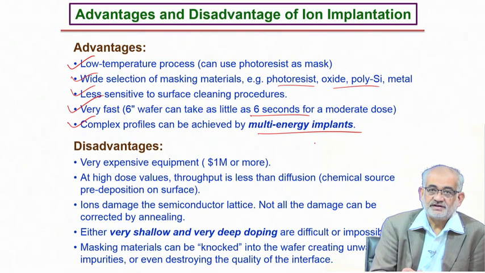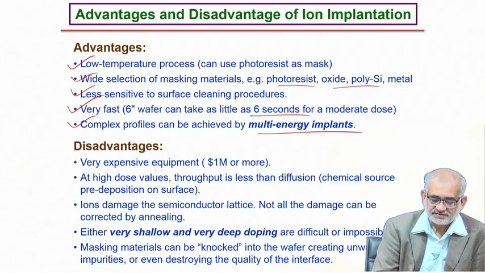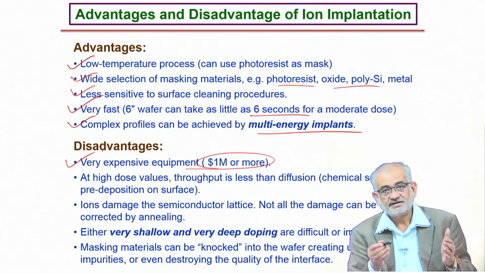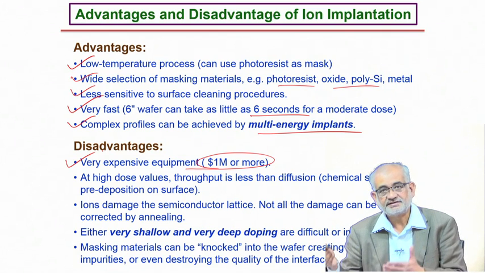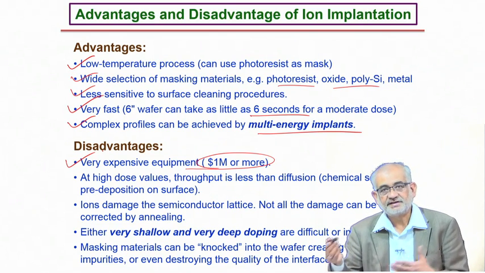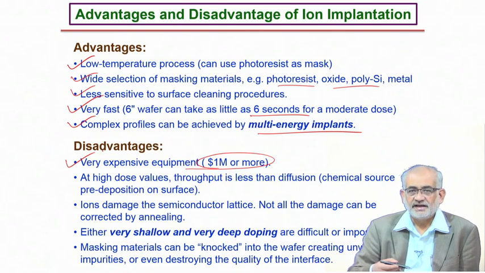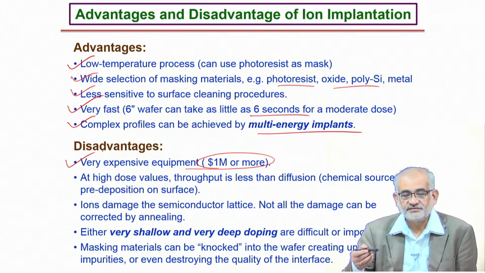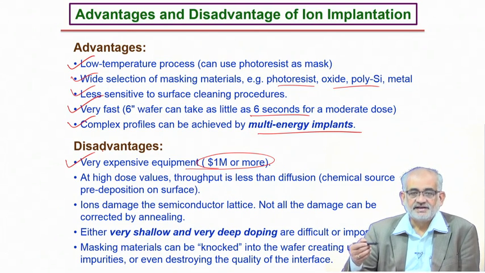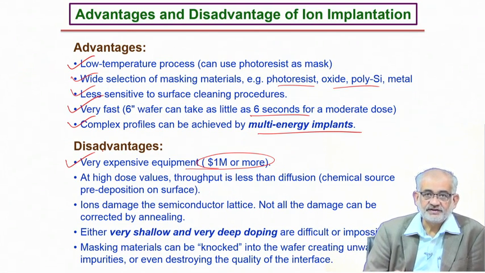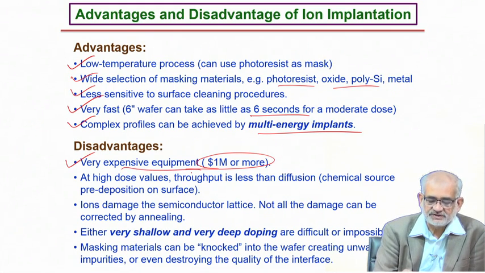But there is also a price to pay for these advantages, and the biggest price is the huge cost of this equipment. You need an ionization chamber, then an accelerator, then a mass separator, then lenses, a huge amount of vacuum you have to maintain throughout the process, and you also have to maintain a certain purity of the gases. So there are a fair number of hurdles to be overcome. Cost is a very, very prohibitive thing.